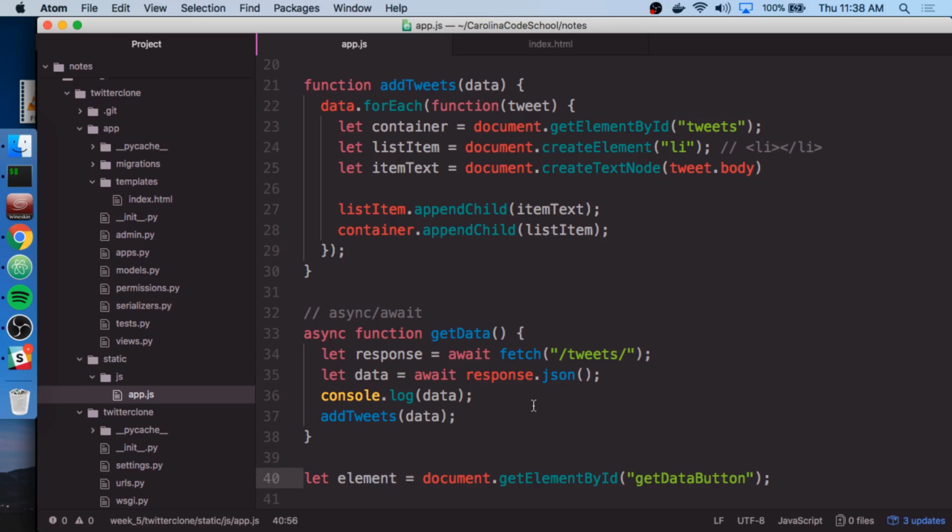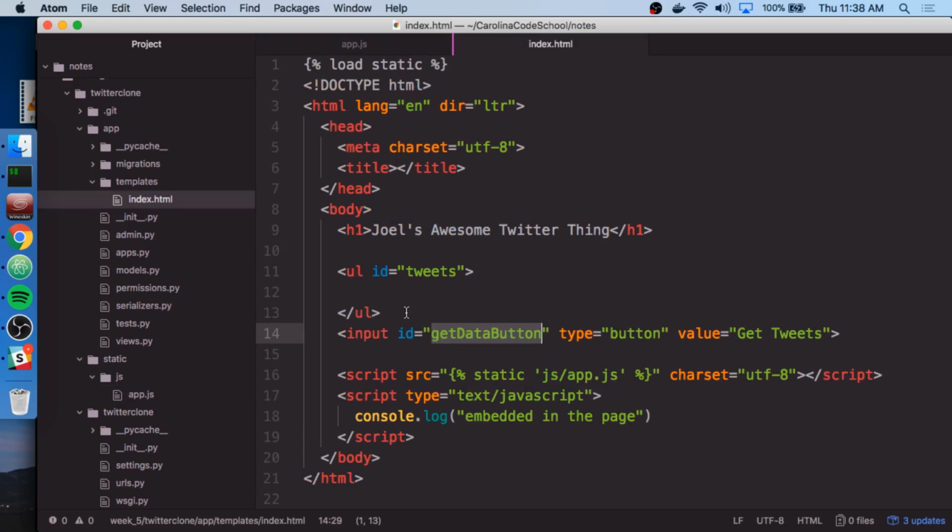If you wanted to apply that function to multiple things, would you just apply it to a class that you could apply to multiple things? Yeah, instead of doing a getElementById, you would get like a query selector by class or getElement by class or something. But then you would have to iterate over each one of those items and add the event listener. Like you'd have to forEach over them and say, I want to add this event listener to all of these. You can't just say, I want to add an event listener to this collection of items. You can't just do that.